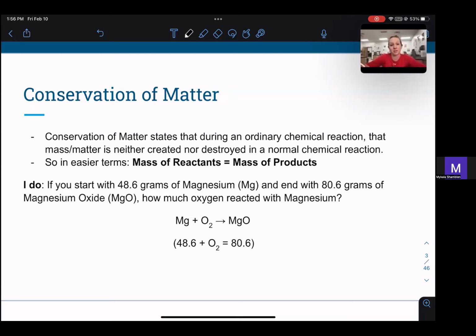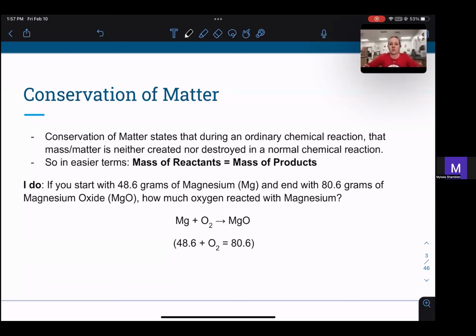But today we're going to be talking about conservation of matter. Now, this is a topic that we have covered a couple times in class already. For example, we covered it when we did balancing chemical equations. We talked about matter cannot be created or destroyed. It is just simply rearranged, right? So that meant that we had to get the same number of carbon atoms in the reactants as we do in the products, et cetera, et cetera. We had to put the coefficients in to make sure everything was good.